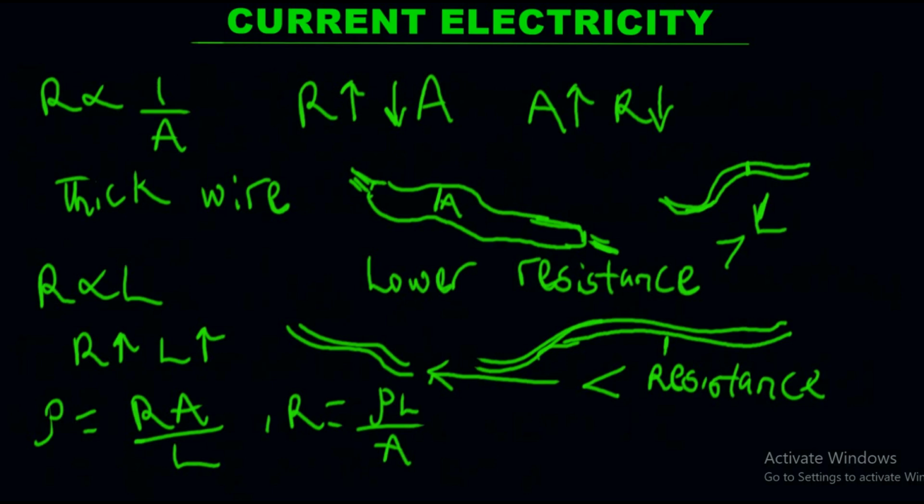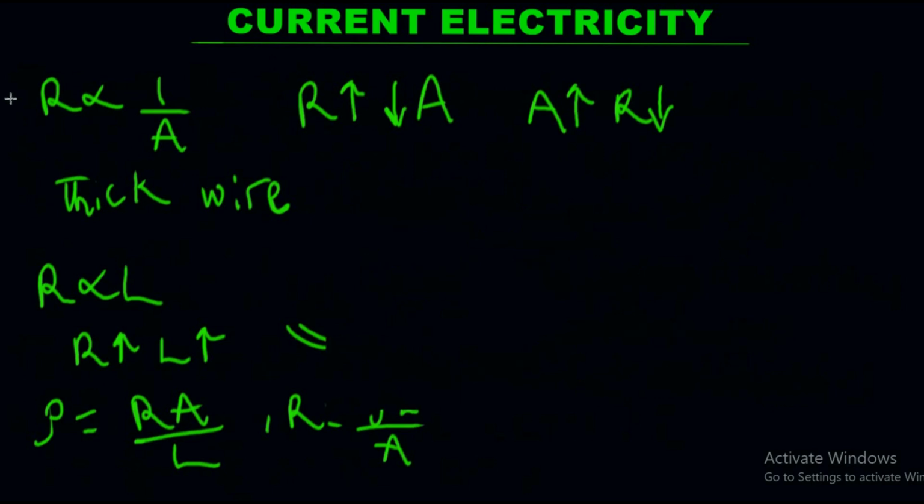So, okay, I'm just going to erase this quickly. So this was number one. We discussed about the area. So for number two, we talked about the length. And for number three, we'll be talking about temperature. So here, there's a direct relationship between the resistance and the temperature, meaning that the resistance of a metallic wire increases with temperature. Yes, the resistance of a metallic wire increases with temperature.